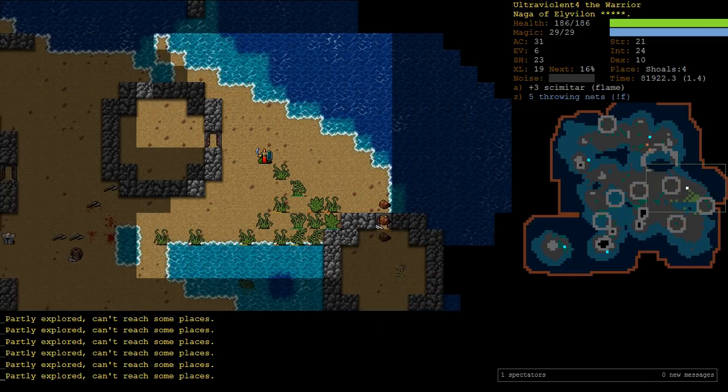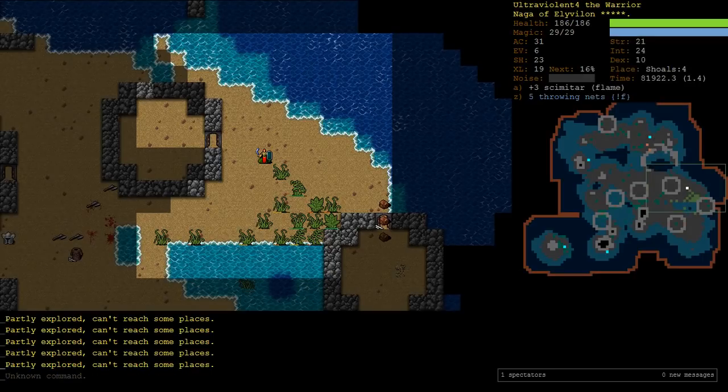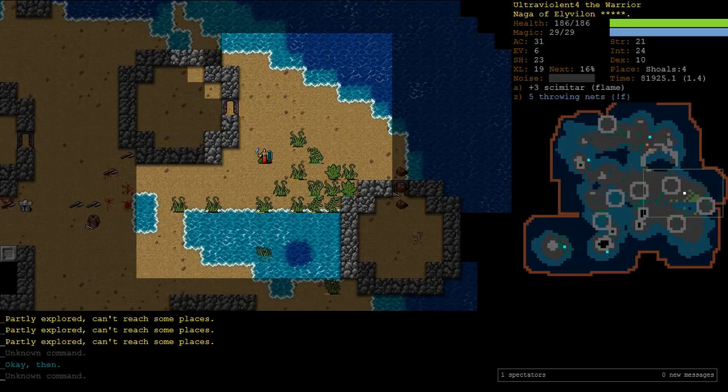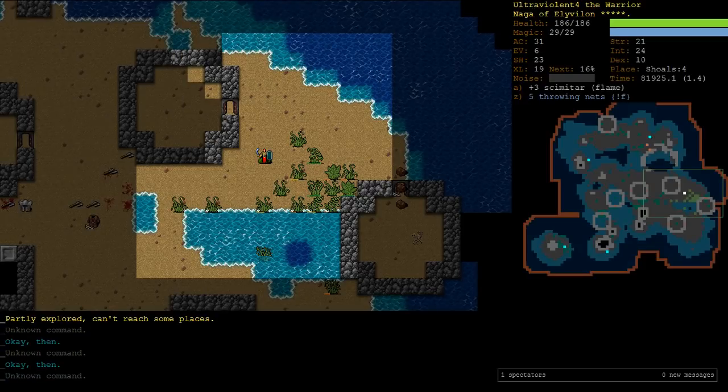Okay. So I'm probably not going to remember to train evocations for the cloak, but it's probably worth it at some point. Not just yet though. We've still got 2 potions of invis. So I think let's go to Elf.